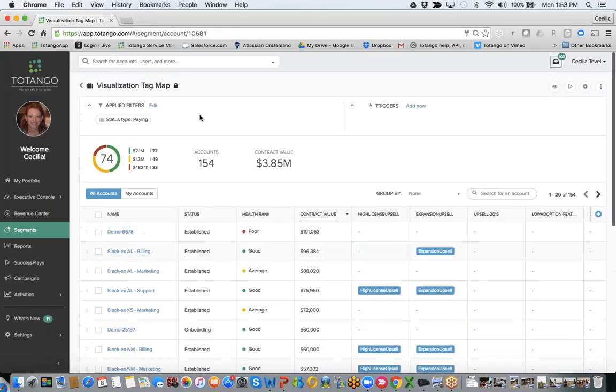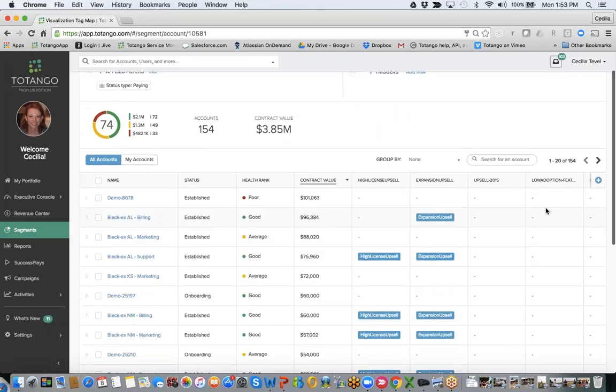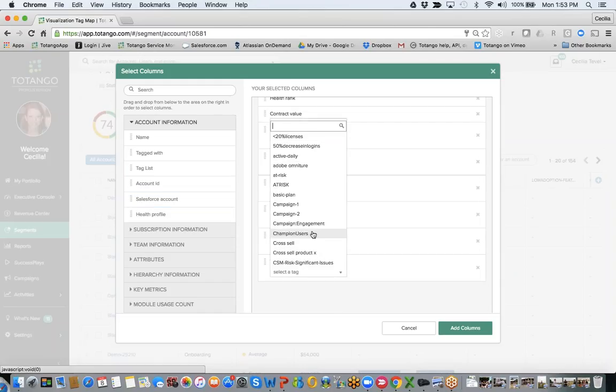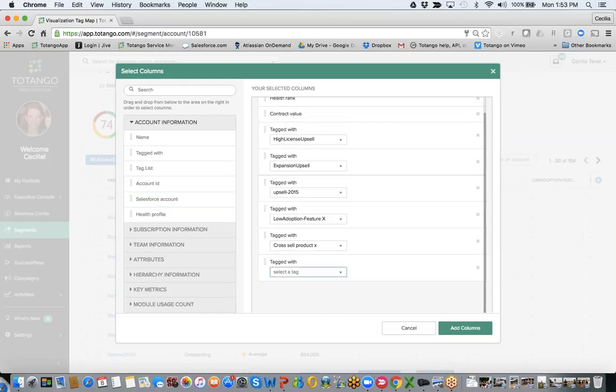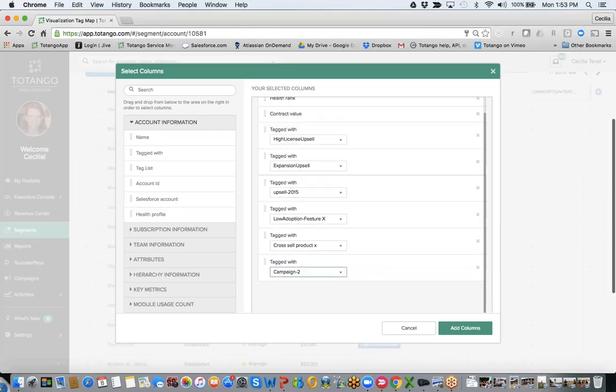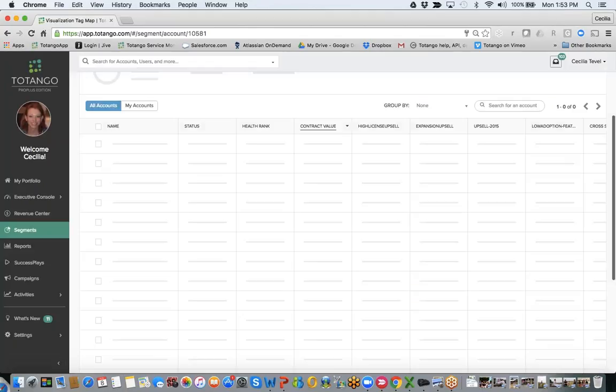The way that I did this, basically, I have my regular segment that's just looking at all my paying customers. And what I have done, I use the column editor. So I select columns with a little plus sign. And I've added, I used this tagged with option. And when I brought it over, I basically select the specific tag that I'm looking for. Once I have found it, when I add these columns, those particular values for those tags are going to be applied in my results. So when I add the particular columns, let me add another one so you can see. Maybe I'll just add this one, add columns, and get my new columns added.